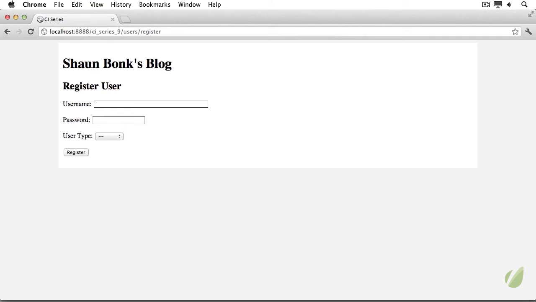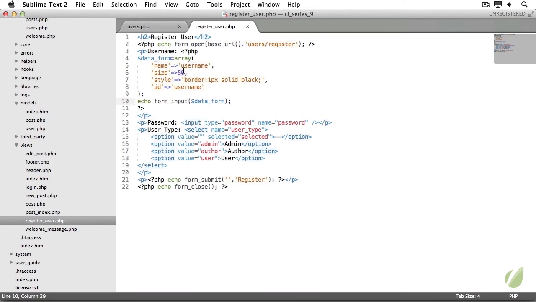Let's go ahead and look at this. Now we can see it's added the style, it's added the size, it's longer than the password box. I like how this is laid out, and that's not the only advantage of using this form helper, and you're going to see more advantages of this as we go along. Now we have the password box. But first, let's change this.